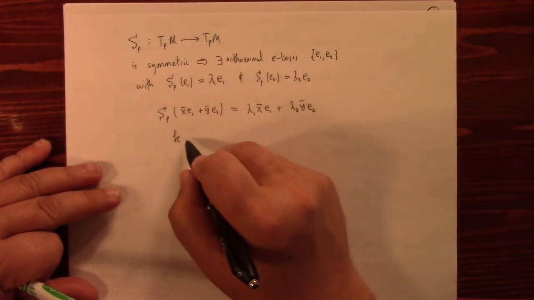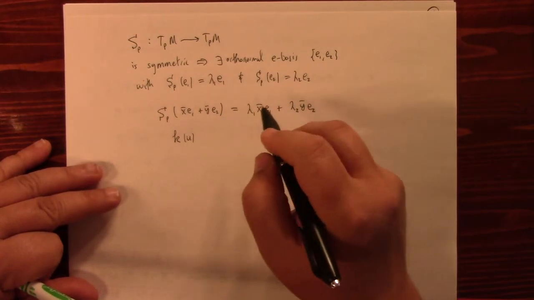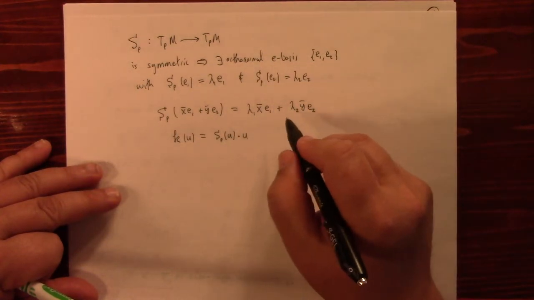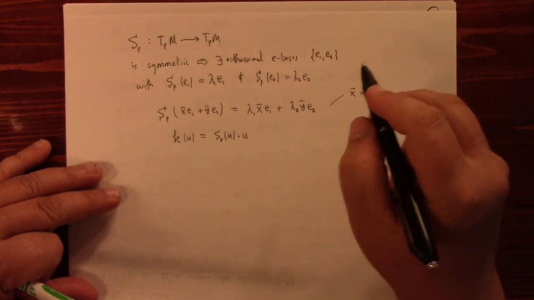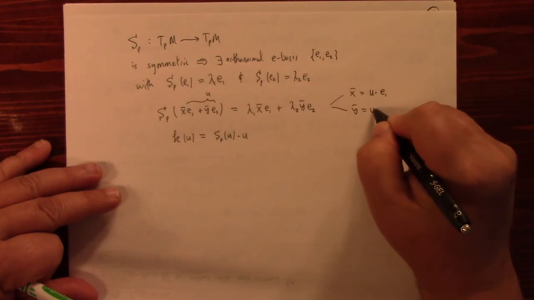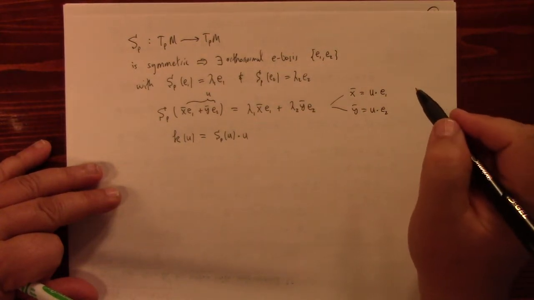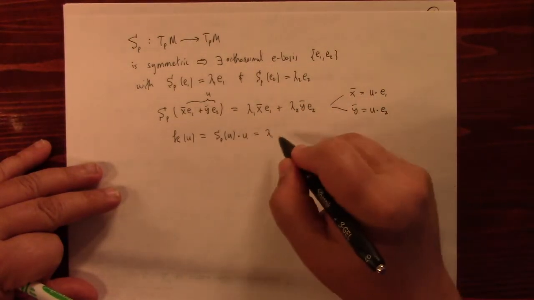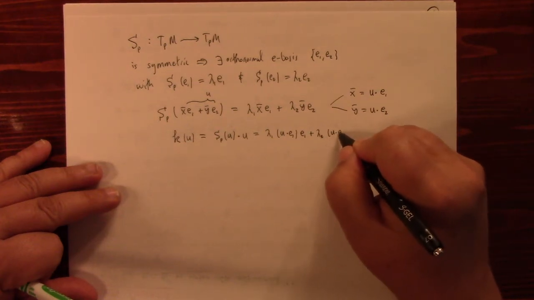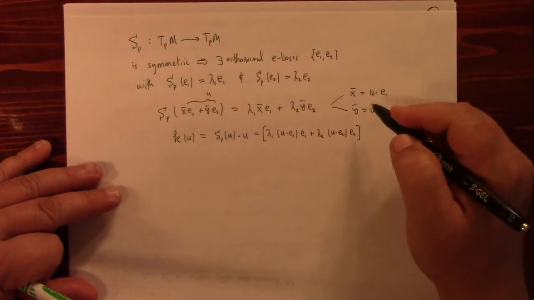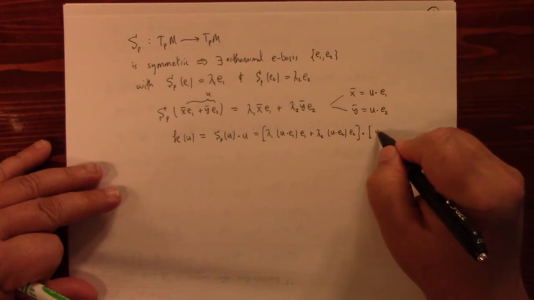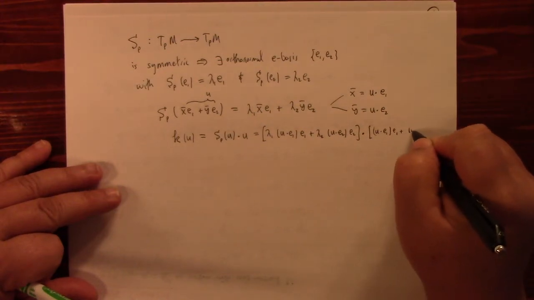And then if we calculate the curvature in the u direction, that's going to be the shape operator acting on u dot u, right? If I call this whole thing u, x bar would be u dot E1 and y bar would be u dot E2 because E1 and E2 are orthonormal. So this becomes lambda 1 u dot E1 plus lambda 2 u dot E2, that's SP of u, the shape operator acting on u, and that gets dotted with u, which for arbitrary u would be again u dot E1 plus u dot E2. Okay, great.